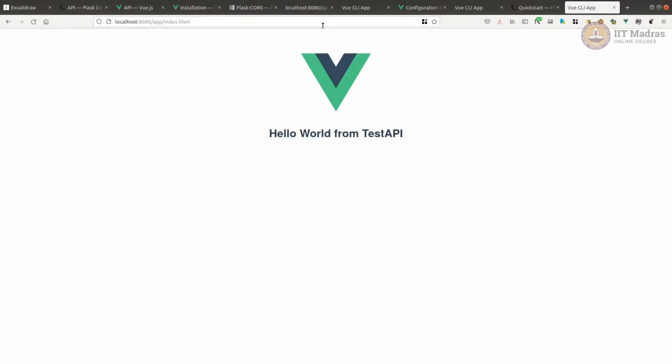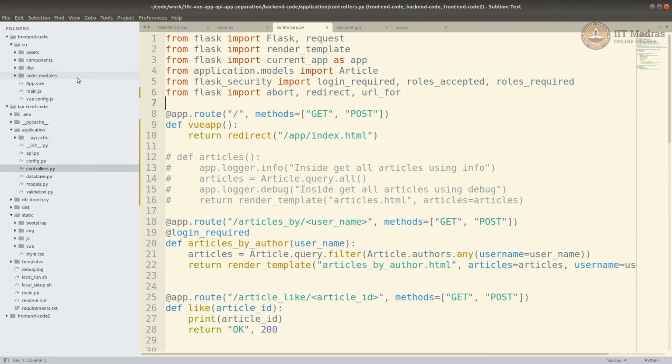In the second case, code is separate. You're coding separately, but at the time of deployment, we'll deploy only one, which will copy from dist into the Flask app and then use it. In this case, it gives an advantage that it's on the same server, so cookies can be used. But if you deploy separately, you have to use auth tokens.